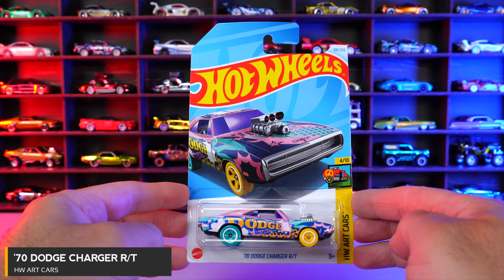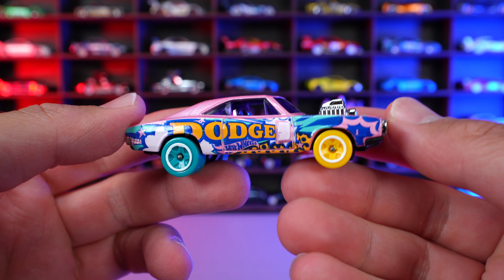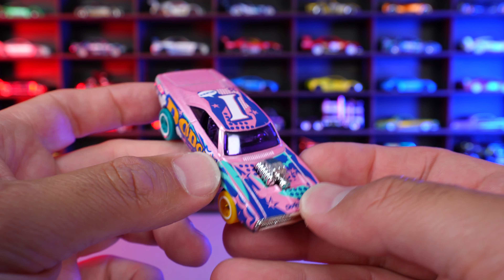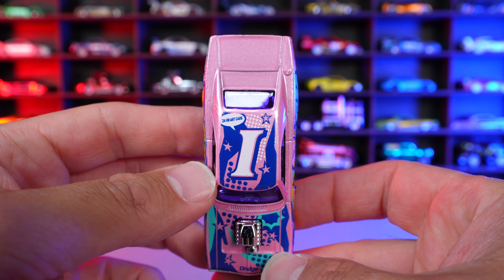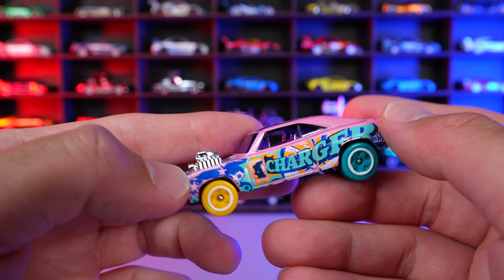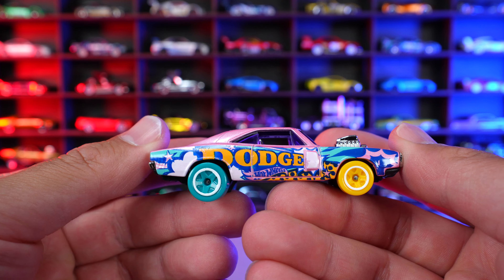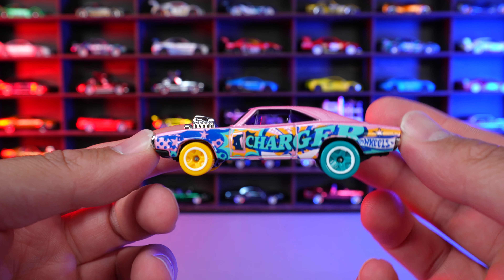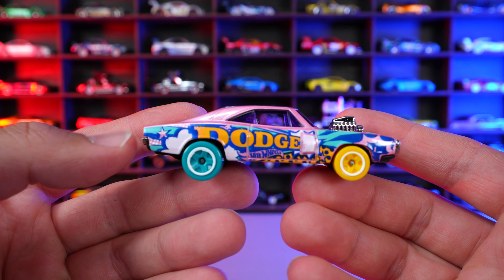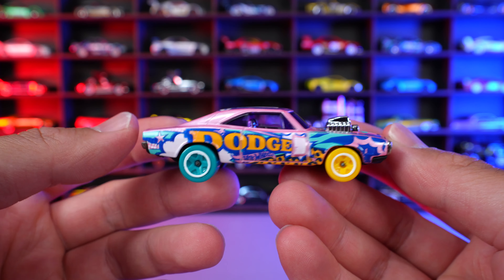1970 Dodge Charger RT from HW Art Cars. Art cars, of course, all have some crazy designs on them. You can see that one from the side looks really interesting. The big Dodge logo right there on the top, with "I" written on there. The front end — you can see that nice chrome engine sticking out and the different design that continues. You can see it's got "Dodge" on that side and "Charger" on that side with the interesting wheel and tire combination. As far as colors go, it's interesting as an art car. It's kind of a weird looking design — you guys let me know.